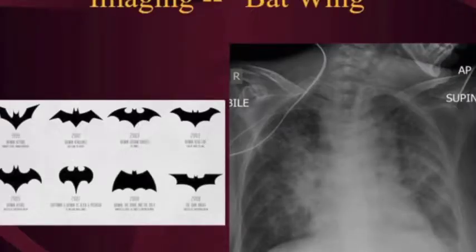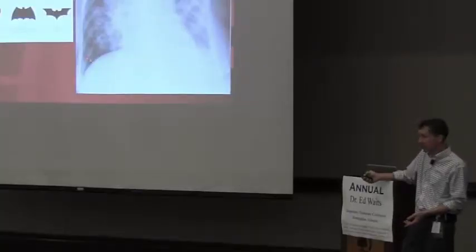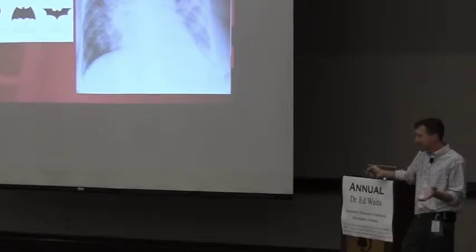Another classic example is this bat wing pulmonary edema. You hear this expression sometimes. A lot of times with rapid onset pulmonary edema, where you didn't have it and then you do, it gives you this bat wing appearance. So what does that mean exactly? It's perihilar infiltrates. Here the cardiomegaly is not as pronounced. You don't have pleural effusions, at least on that side. But you do have infiltrates that start at the beginning and spread out from there. Sort of like bat wings, I guess.